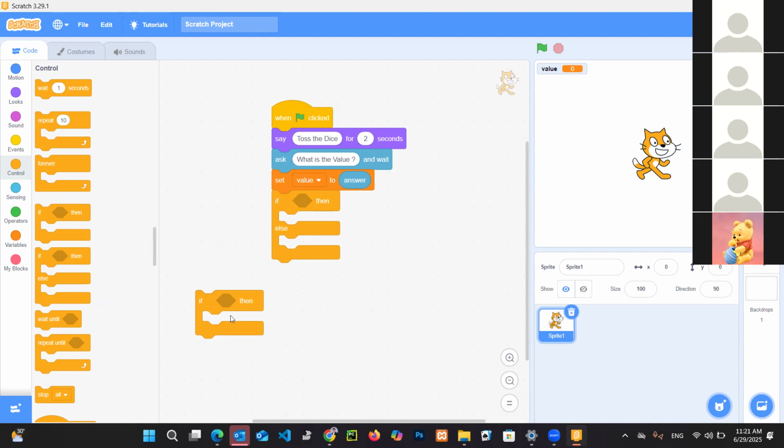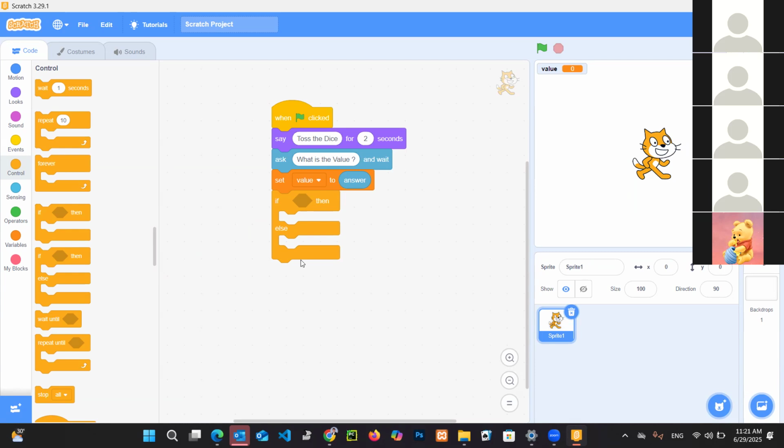There is no else part. The else part is the end of the program. That kind of situation we can use this if-then block, right? But if there is an else part, we have to use this if-then-else block.